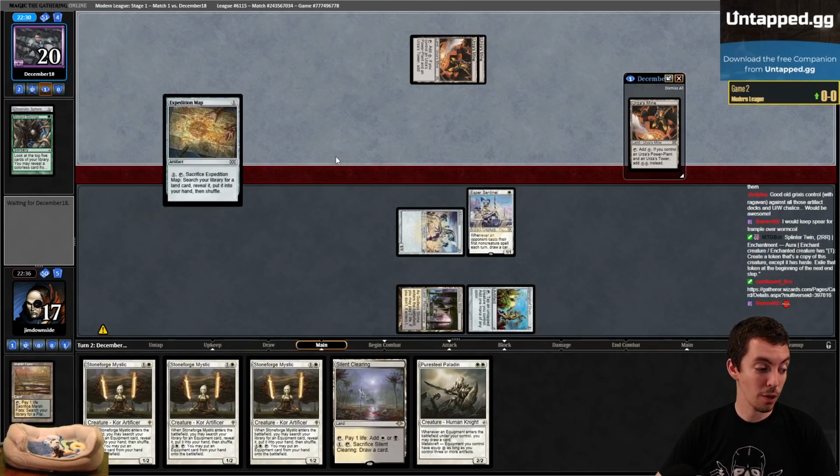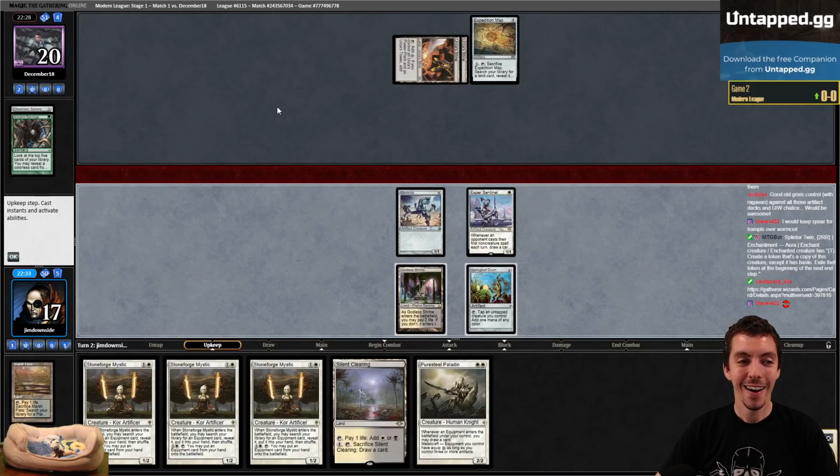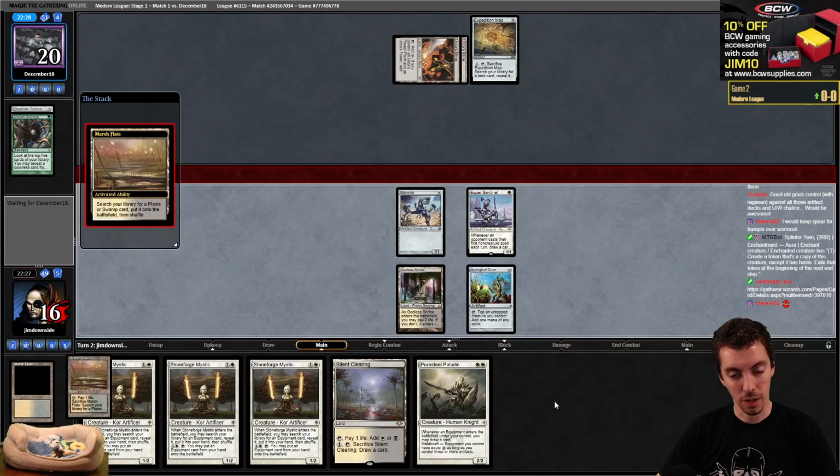They found a second Urza's Mine. Wow, their hand is bad. Folks, please mulligan when you play Tron. Please, do me a favor. Just mulligan. It's not hard. Just do it.